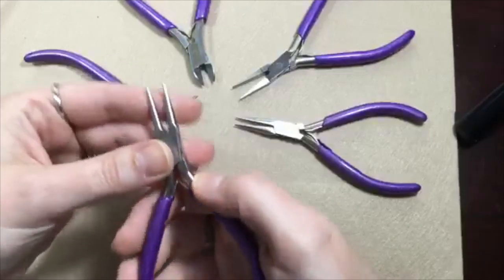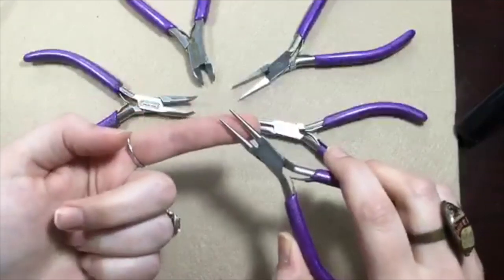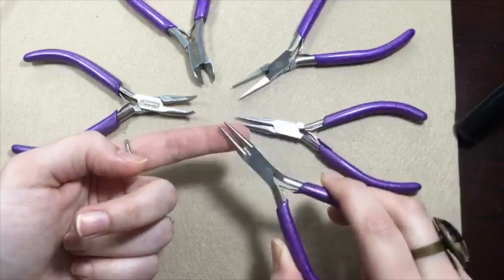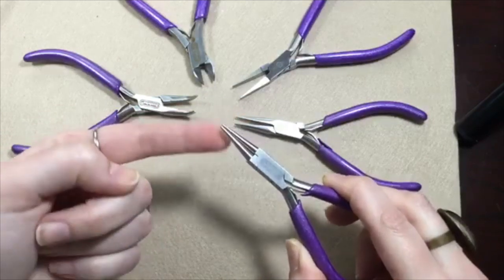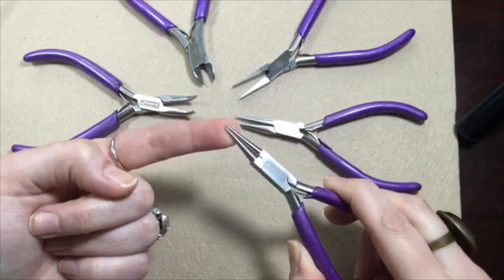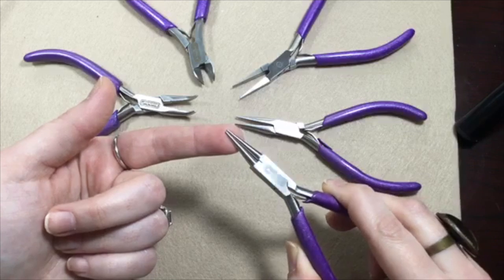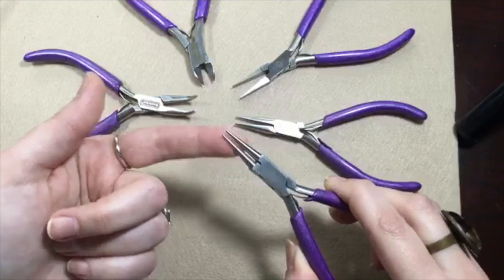You're going to get, now I feel like a shopping channel, but that's okay because you need to know these things. You're going to get your round nose pliers. I love this set in particular because of the round nose and the chain nose pliers. Look how tiny. Okay, you can make the smallest little baby loops with these pliers. They really, really come down to a very fine point. These are perfect for making your own head pins. Going to show you how to do that here in just a little bit, okay? Perfect for wire wrapped loops.